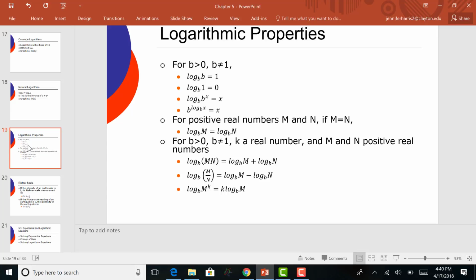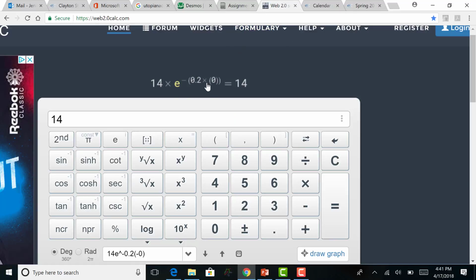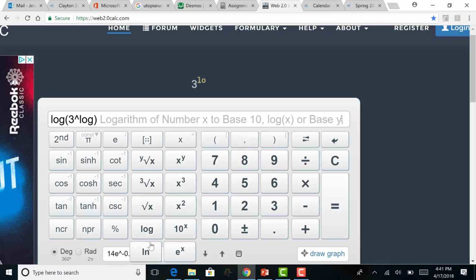So let me put one of these in the calculator so you can see what this looks like. I'm trying to see if there's another one. All right, let's go back to a web calculator. This is the one that I usually use. Let's see what this looks like. Let me do the first one. 3 raised to the power of, what am I putting in here? Log base 3. Hold on, let me go get my log button because it's the wrong one. Here's the log button. Nope, that's not the right one. Nope, that's not it either.